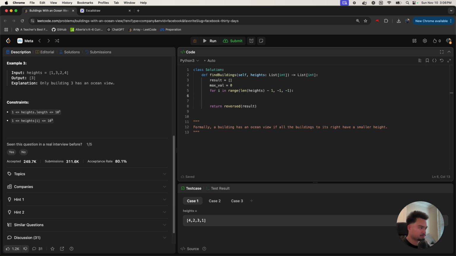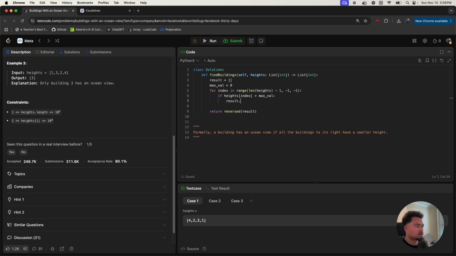For i in, what I'm going to do, if the height of the current index is greater than the max value we've seen, result dot append the index.